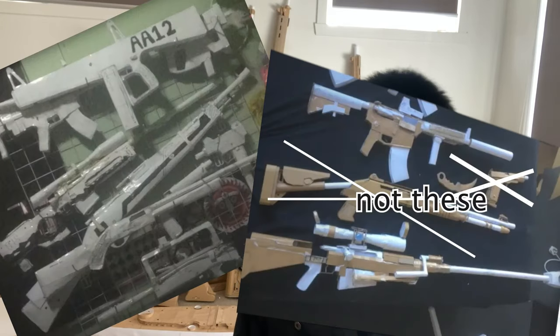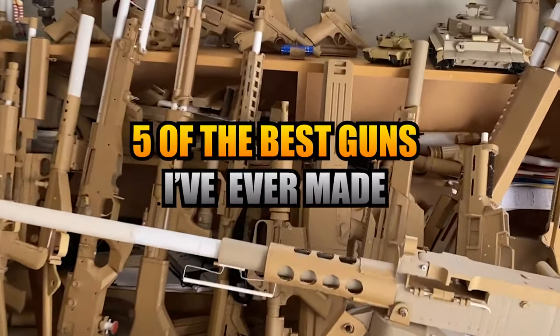Keep in note, I only counted cardboard guns, not hybrid ones or paper ones. Let's go! 5 of the best guns I've ever made.